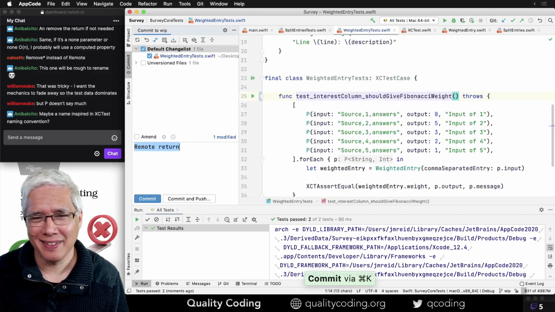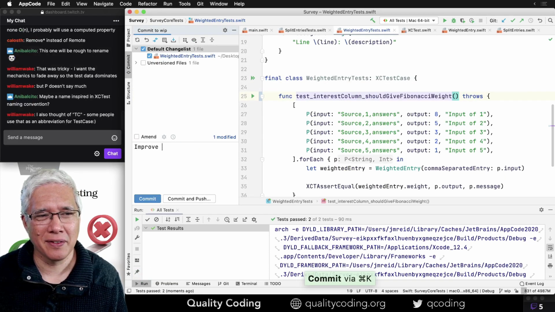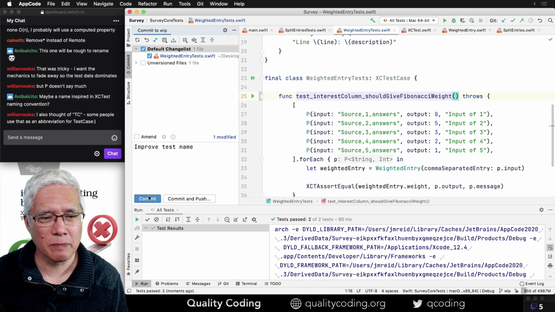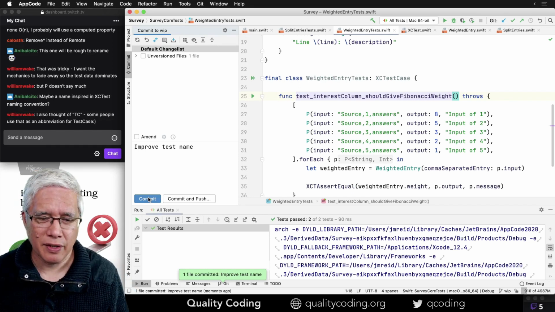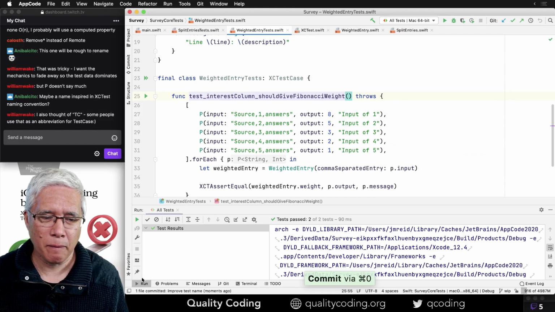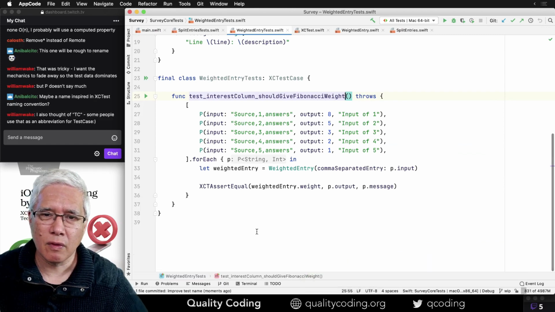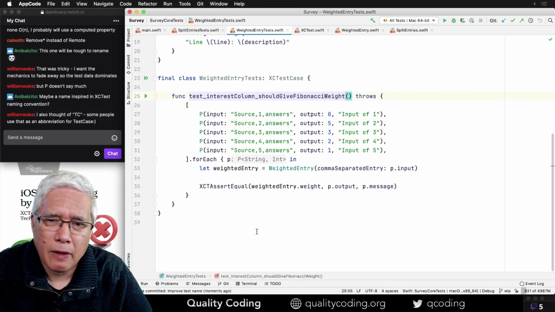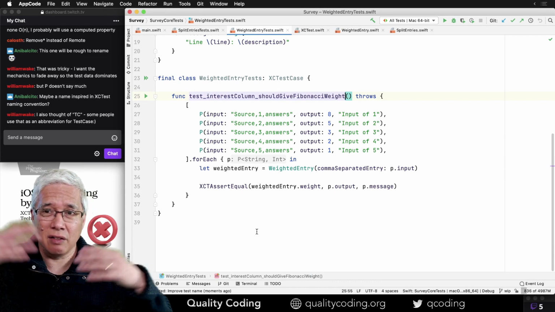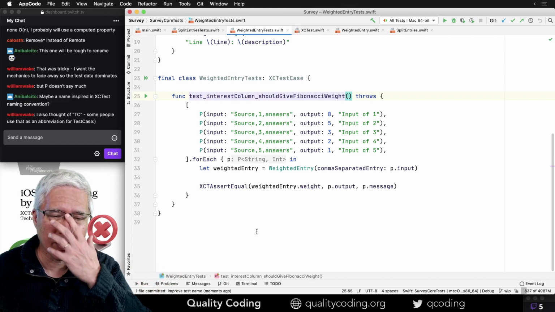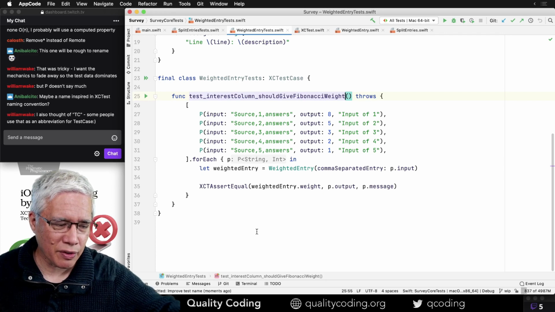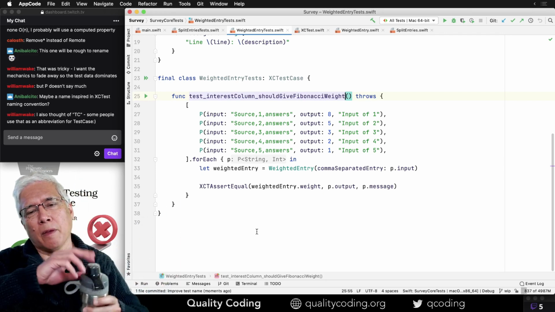A name inspired by an XCTest naming convention. XCTest comes from the XUnit family of unit testing architecture, and I'm not sure that there was ever a standardized parameterized thing.